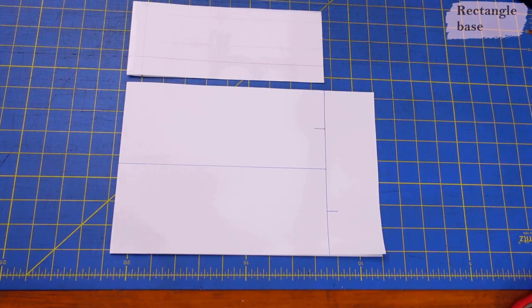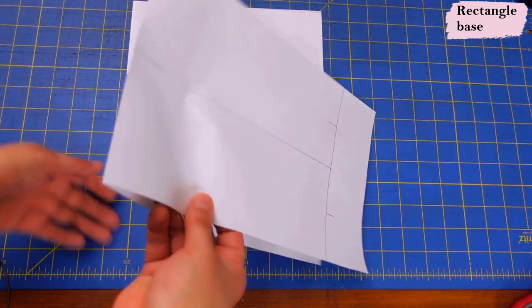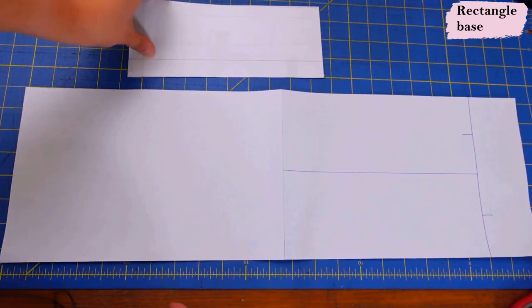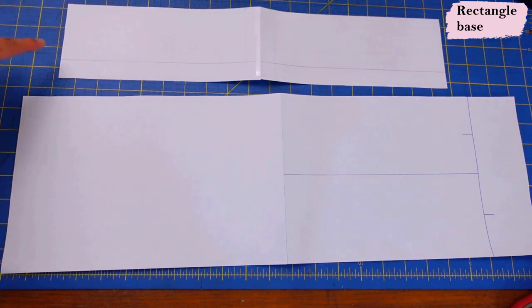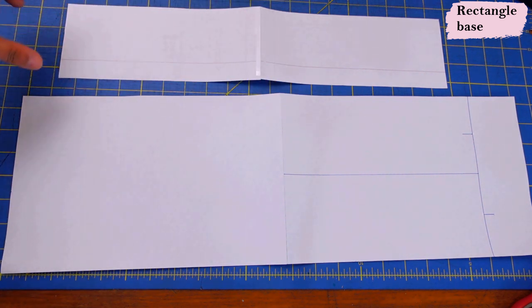I've noticed when I've sewn rectangle cuffs that are folded up you get a lot of puckering and it just doesn't look as smooth as it could. So let's look at a piece of paper where I've drawn three rectangles. One is the typical rectangle and the ones on the bottom we're going to make small changes to. If you want to add a cuff to a sleeve, just measure the circumference of the bottom of your sleeve at the seam line - not at the raw edge, a little further in.